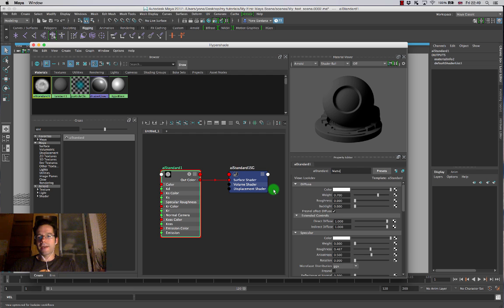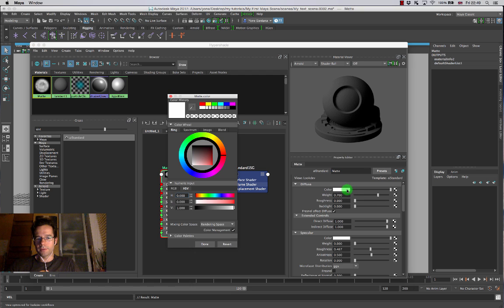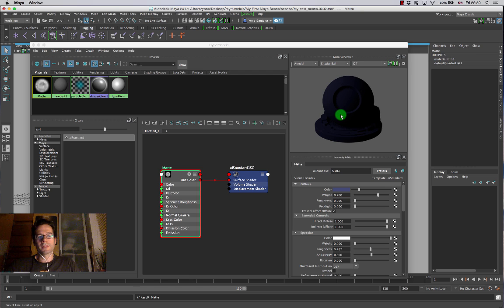A material that's kind of like a sheet of paper or a painted wall. It doesn't reflect a lot of light. So I'm going to call that matte. I'm going to open up this color picker over here, and I'm going to choose a dark bluish type of color over here. And you'll see that as I update, this little preview window over here is showing me a representation of what that material will actually look like.